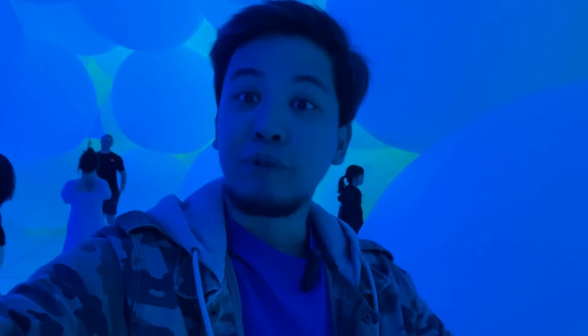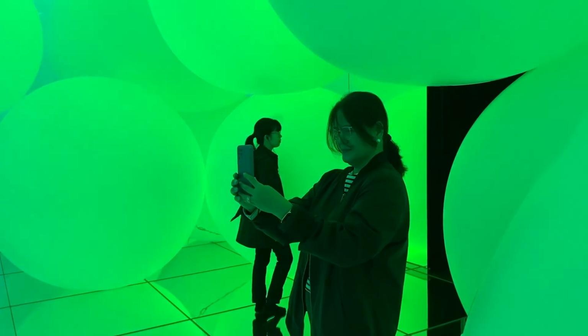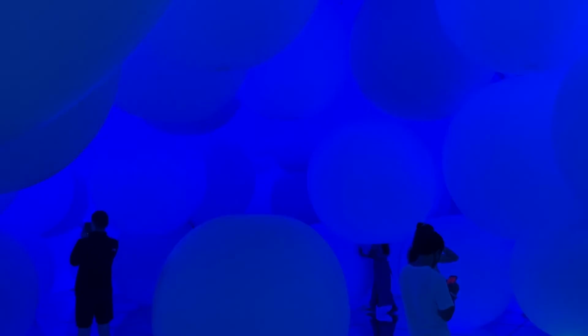By the way, if you make it to this point of TeamLab, I assume there's no more water. Right now, that's my sister. We're all having a good time, and my mom is taking a picture. Guys, I'm telling you, if you're going to Tokyo, Japan, it is a must to visit this Tokyo TeamLab. It hits different, I'm telling you. This is kind of trippy, but beautiful at the same time.